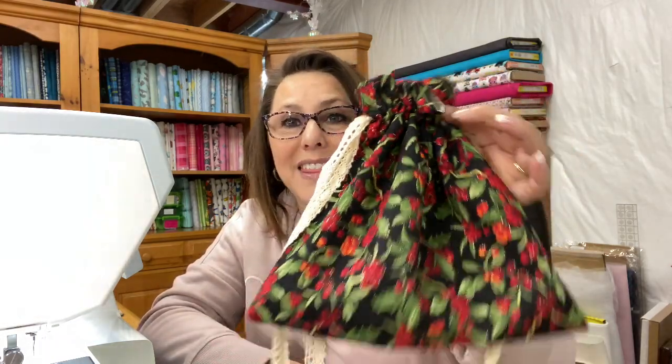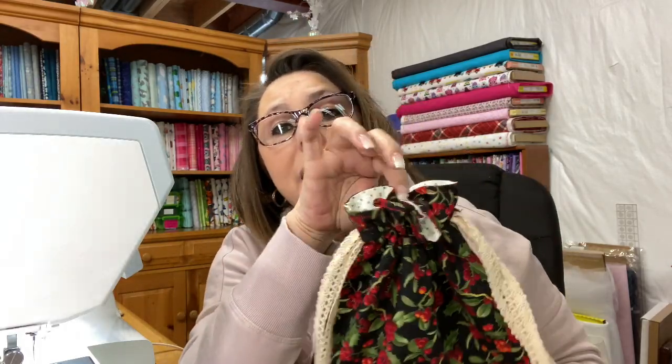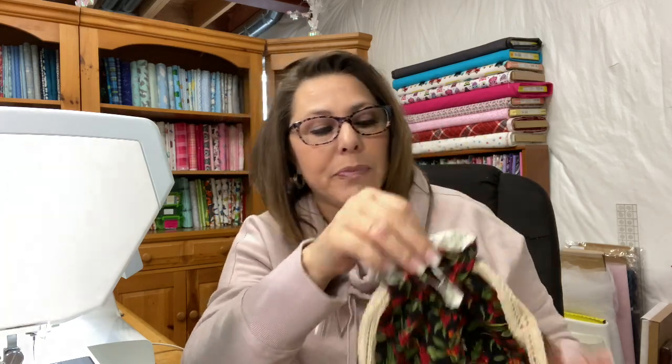We all have kind of the same electronic devices here in the house, so there is no mistake in whose bag this is, because it's pretty girly and it looks like a chick owns it. So if it's in this bag, it belongs to me. I also put my stuff in little cases with Hello Kitty stickers and things like that. I girl everything out — glitter, you know how I am. So this is what we're going to make today.